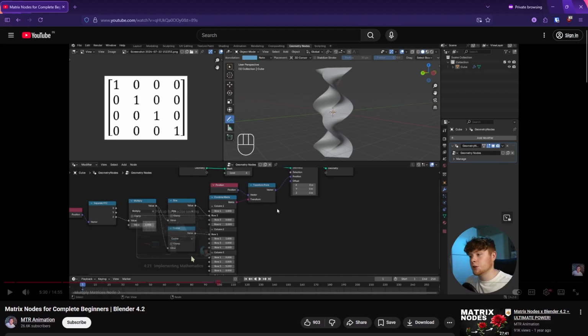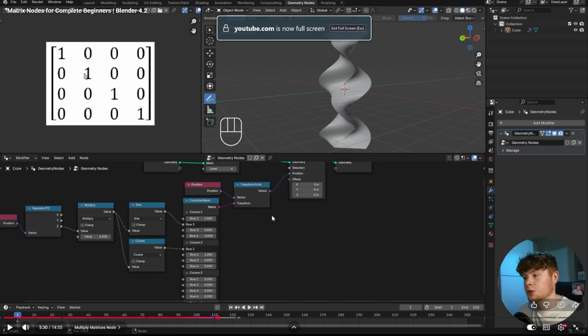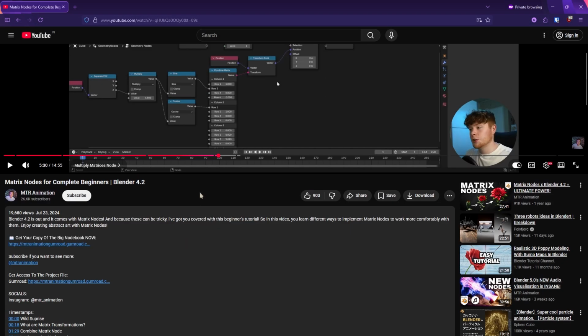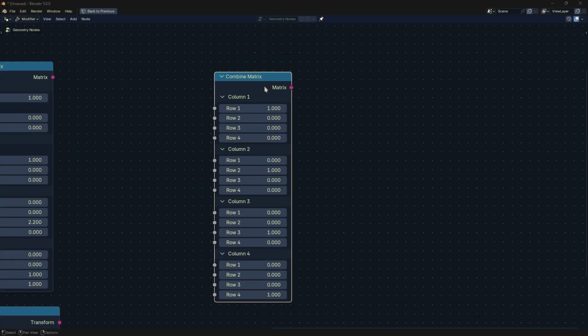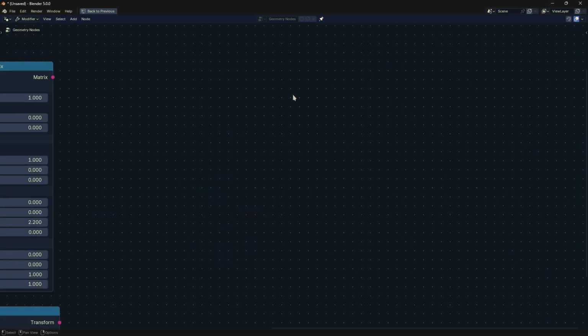So shout out to MTR Animation. He's a very amazing YouTuber. He has a diagram which explains it in a much better way. So this is how it works, like 1 0 0 0, 1 0 0. That is this 4 by 4 matrix. You can check out his video, by the way. And that's how this matrix is also created.